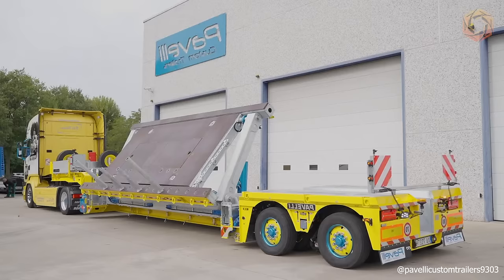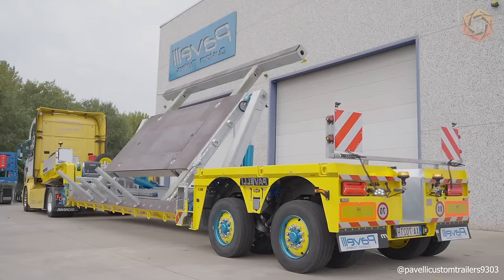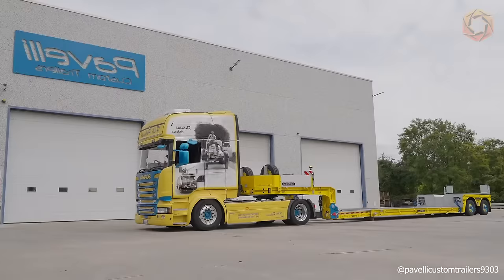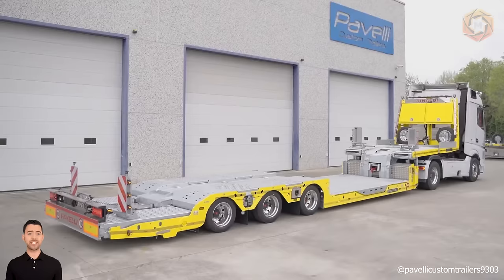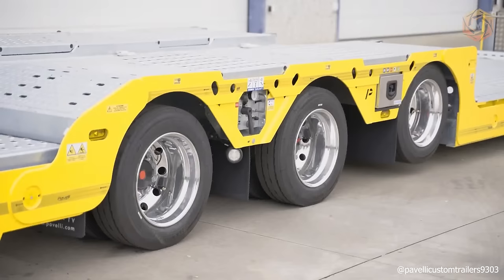Paveli is a leader in the production of fully customized trailers. In its 40-year history, the company has retained its artisanal touch and family management, spreading from Italy to all of Europe and all the way to America and Asia. It has created a new special modular low-bed semi-trailer with a high frame with a center beam, extendable and expandable, as well as a removable neck with adjustable height. The entire structure has been hot-dip galvanized, which provides high resistance to corrosive agents. The slow-frame semi-trailer is equipped with pneumatic or hydraulic suspension with knee mechanism, as well as a hydraulic steering system with radio control for easy maneuvers.